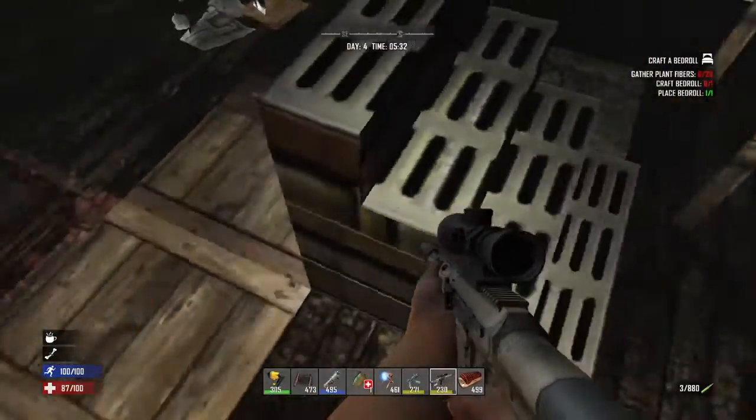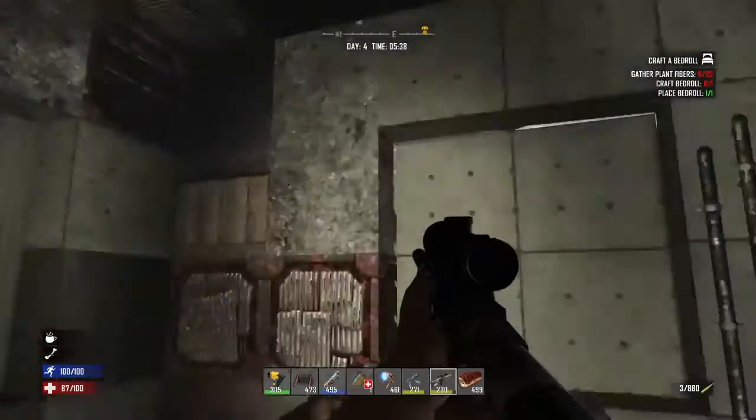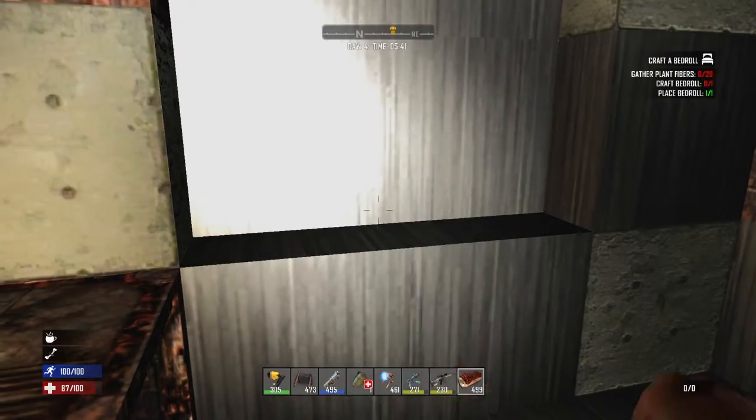The reason there's these steel steps in the room is I was going to initially build a stairway up, but it wouldn't let me, so I gave up on the idea as well.